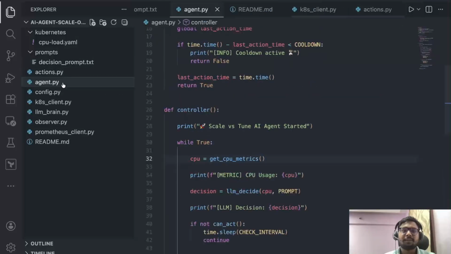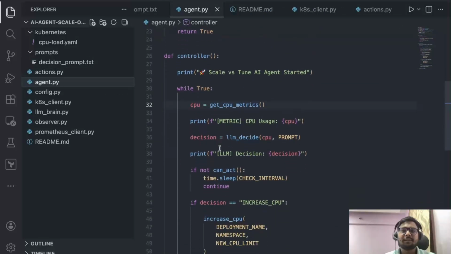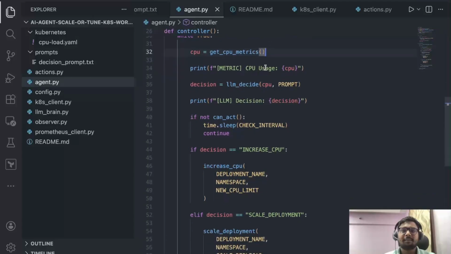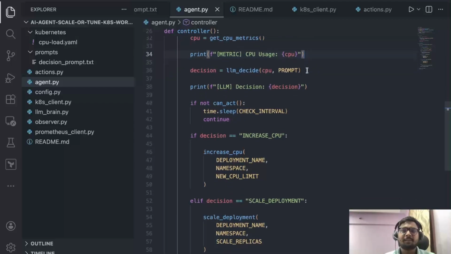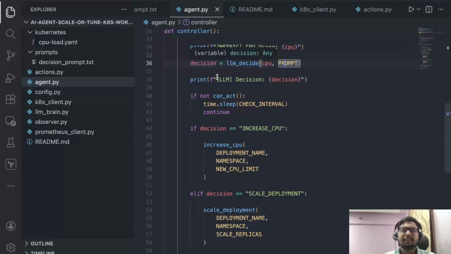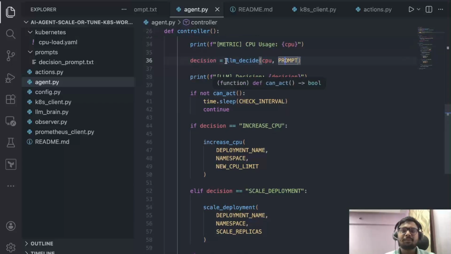If you come here, you can see we are taking the metrics, and it will print the metrics usage, and then we are directly sending the CPU and prompt to the LLM agent, and it will take the decision on what we have to do.